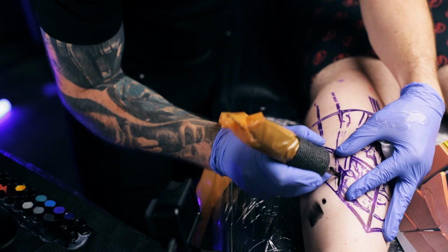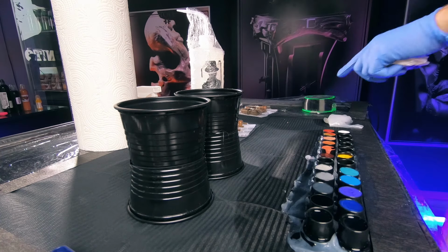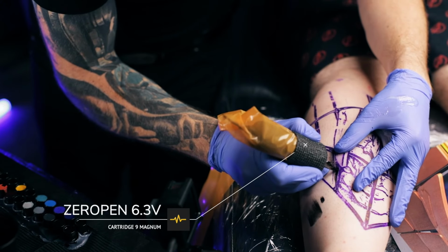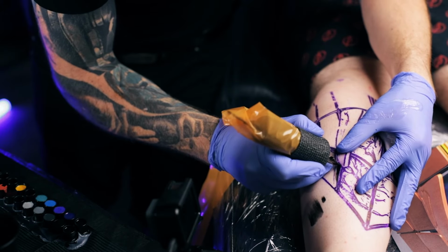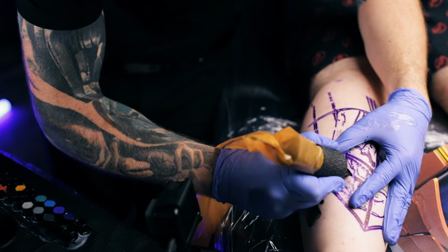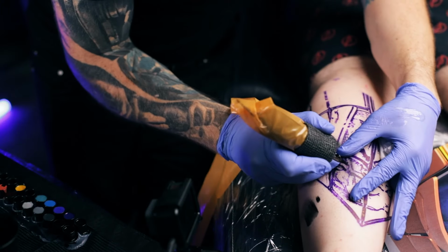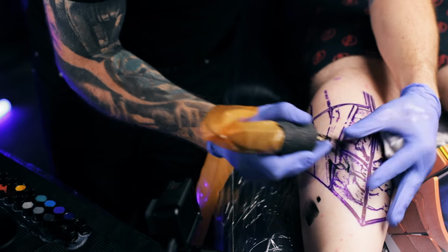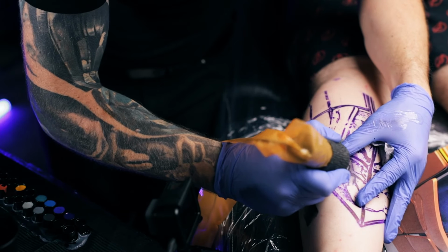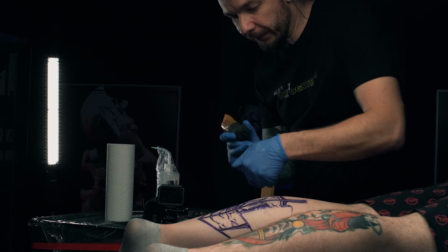I see that the skin is super soft straight from the beginning, and I'm able to get the voltage a little bit higher. It's always better to start with the lower voltage because it doesn't cause the damage of the skin. At the beginning, it's just a meeting of the skin, meeting of the customer reaction. So I see on the lower leg, it's easy for me to put the higher voltage.